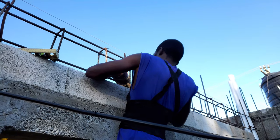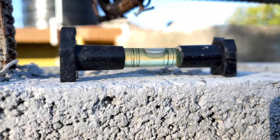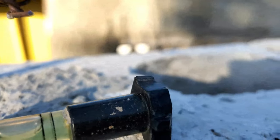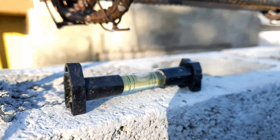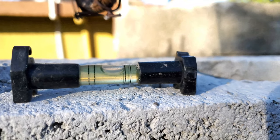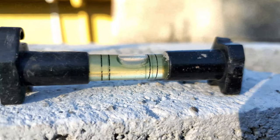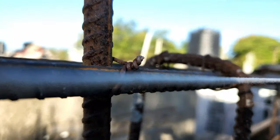How is mommy? Something there. Somebody broke my level. I'm gonna get a new one. I can probably find the piece and just crazy glue it. You find the piece and crazy glue it. So eyeballing the cord line. Stop, no?